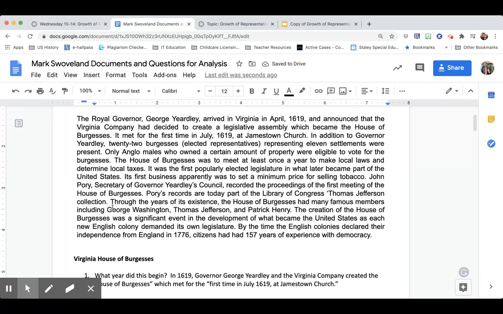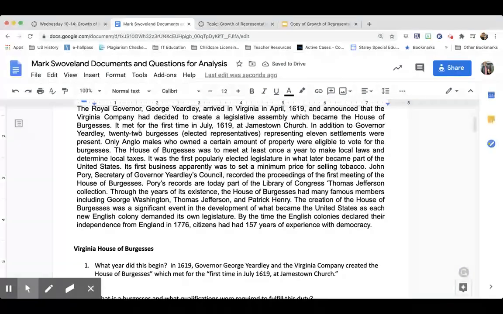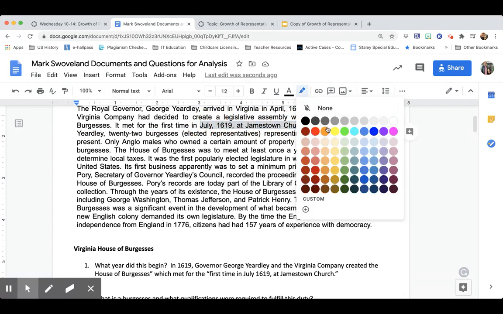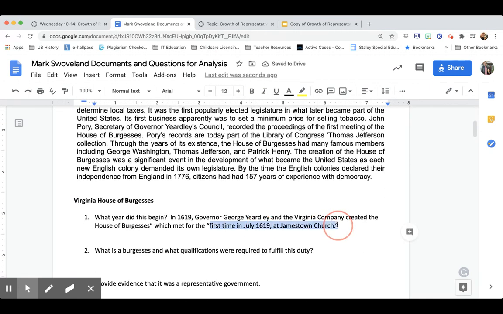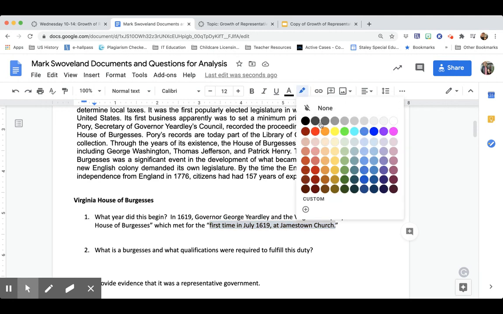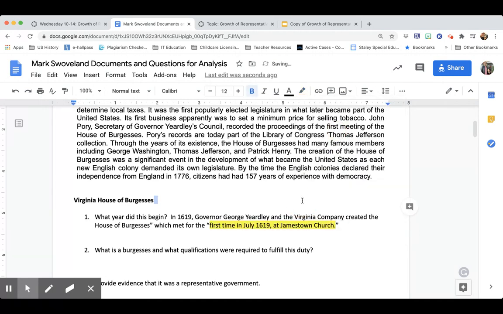Okay, so if you look at what I did, right, we went up here, I've taken just a very small piece of the quotation. It's just a small quote, right? Your quotes do not need to be very long. And I've gone and I've put it into my answer, okay? And most of the answer I wrote, but what I did is I put a little piece of text evidence in there. And you can do this with pretty much any question. And the more you do this, the more you're using evidence to support your thesis, so the stronger your argument or presentation will be.